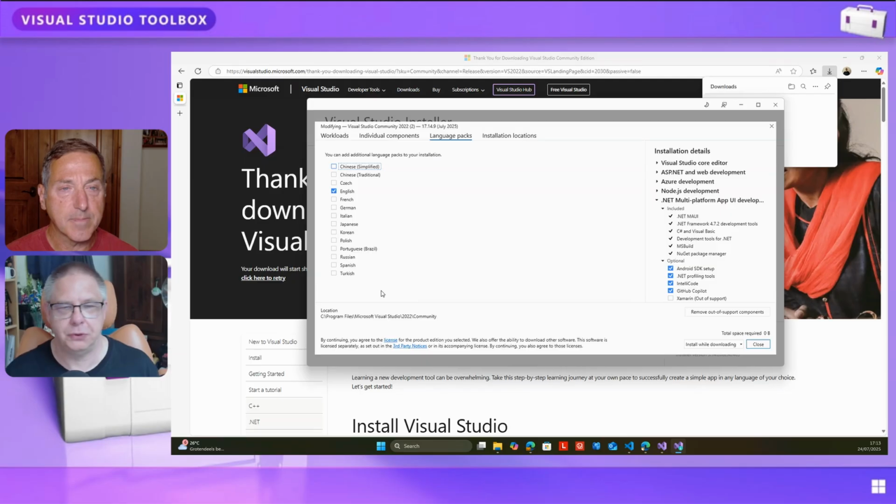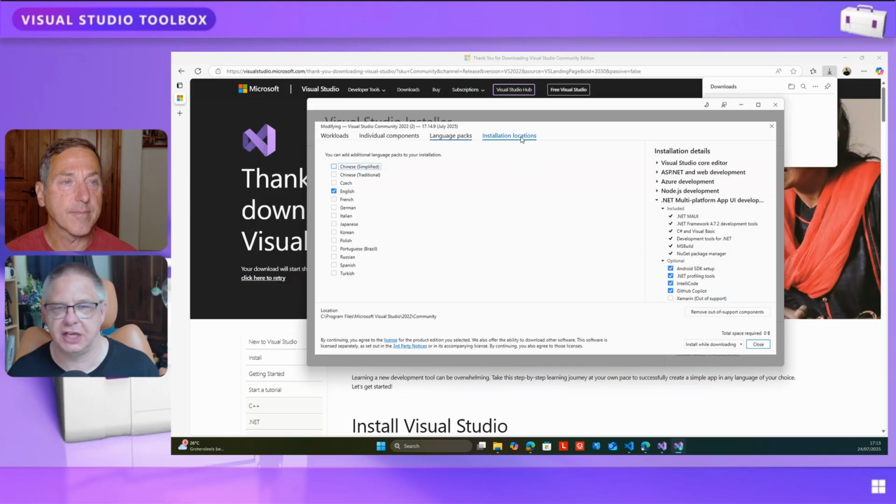And if you look closely, there's no Dutch. And even if there was Dutch, I wouldn't install it. But if it can help you get to know the environment. So you will see that a lot of videos that you see online are always in English. But if you want to, you can always add your own native language to that.